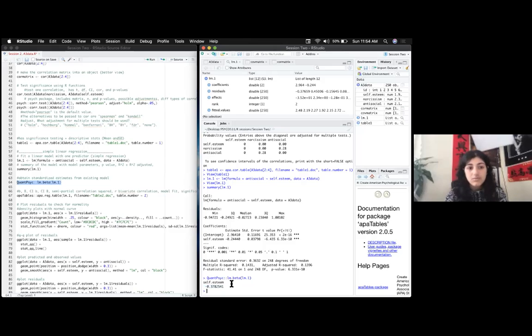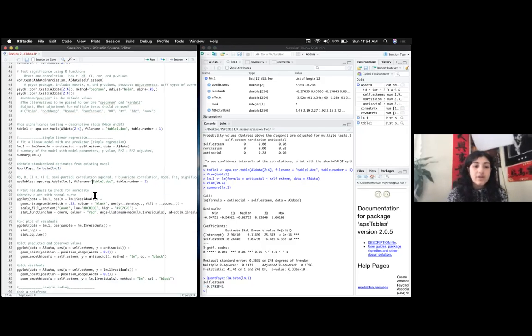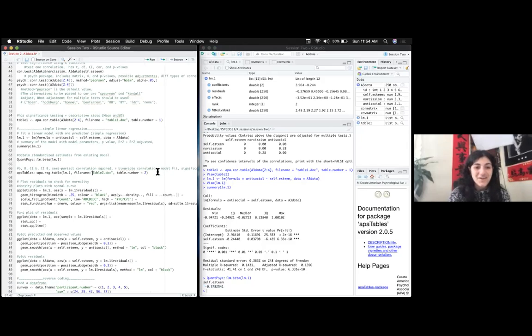Let's say we added narcissism, since that's not in our model, it would just show up here, and the beta associated with that would show up. So now that we've done that, let's look at another APA table.